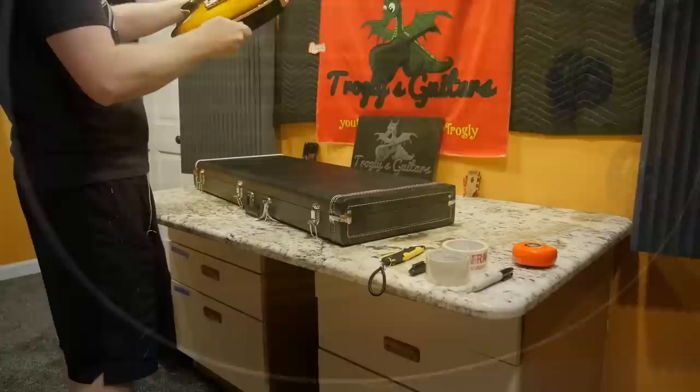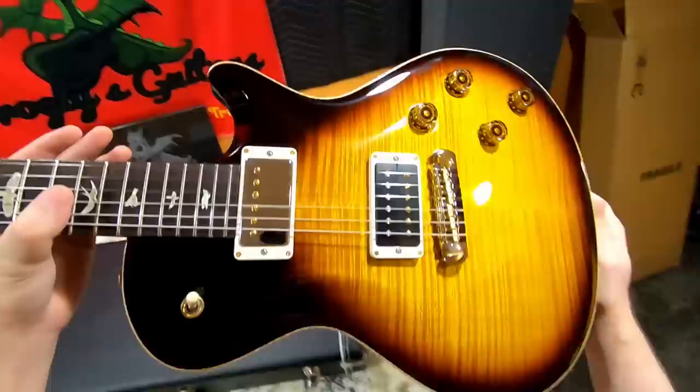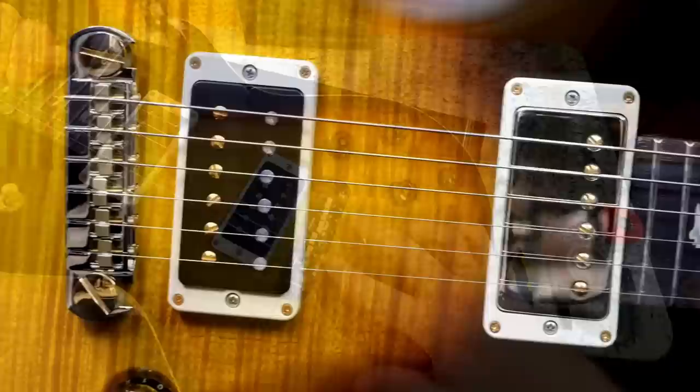So like our neck pickup, we have golden pickup pole pieces, but the cover itself, it's kind of hard to tell in the lighting. I think it's chrome. I'll have to check it on the workbench. But you can see the pole pieces right here, gold. This is a mixture. You've got the brass saddles. Like one of the studs is gold. The other one kind of looks like a dull gold.